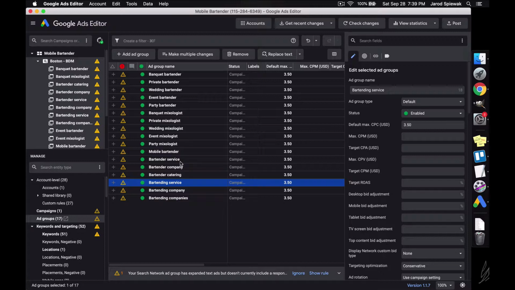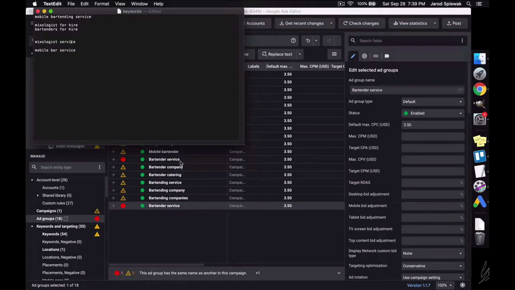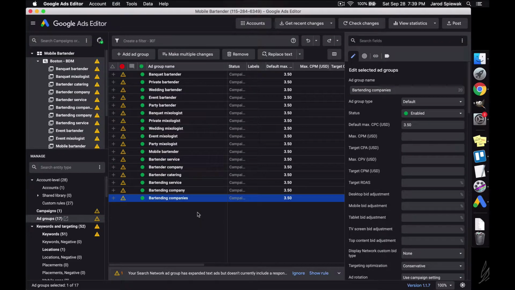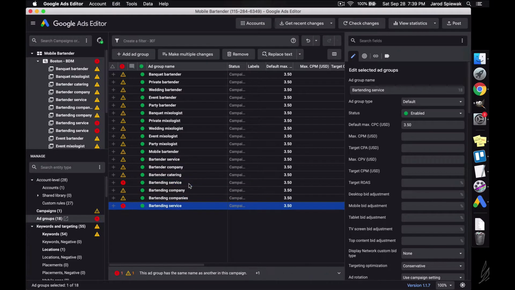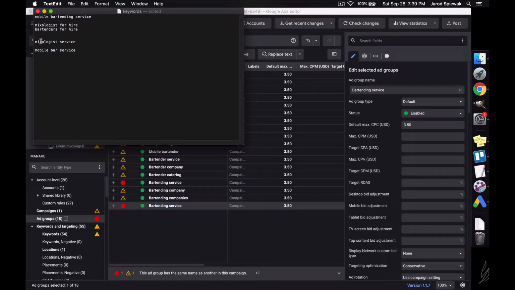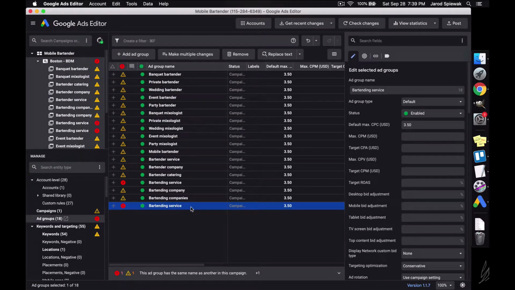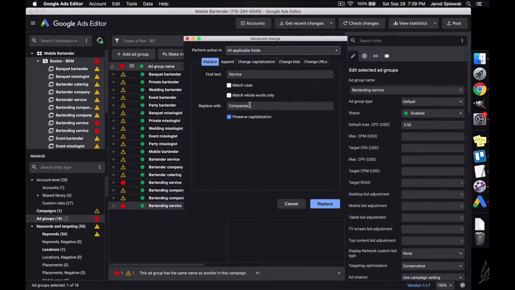How many do we have? Bartender and... Okay. So we're going to grab bartender service. Actually, let me do bartending service. That'll be a little bit easier to do it with. We're going to change bartending to mixologist because we changed out bartender, we mess with our headlines, but we know that we don't have bartending in the headline 2. So it's just going to be easier.